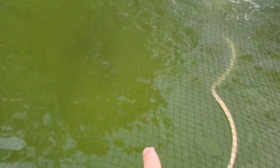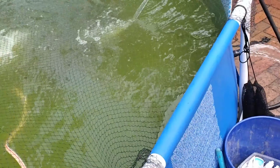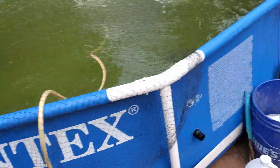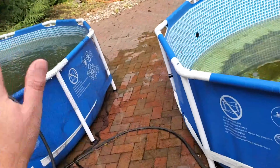Good morning, it is Alex here from Landvista Aquascapes. We are here on day 2 of this big pond clean out. Got our fish still in the holding tank. Water's a little cloudy. We had some rain overnight, so the pool's filled up a little bit, but we tested this morning. All the levels are good. We're just doing a small flow through water change, like I had explained before, so we can acclimate them up to tap water.